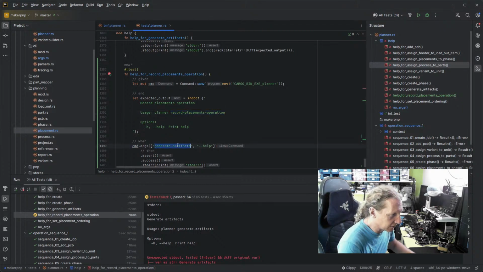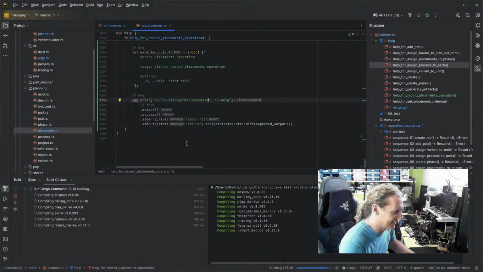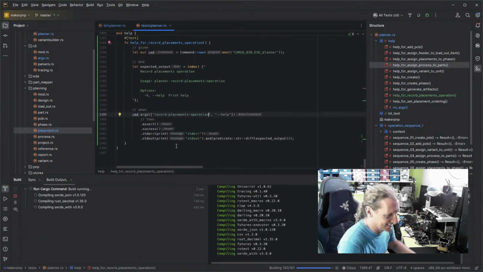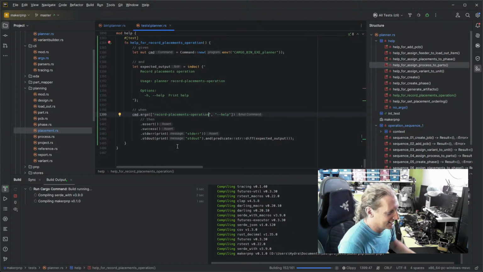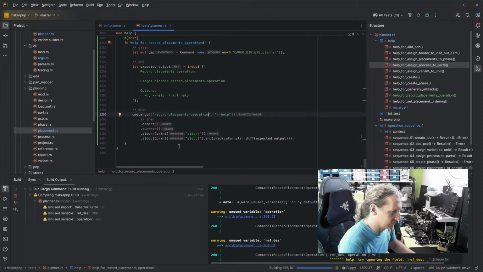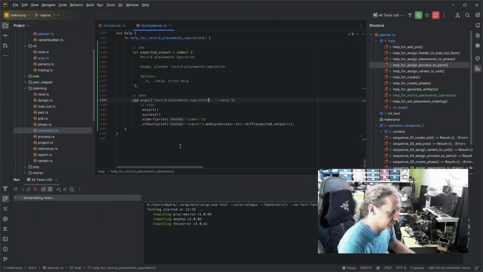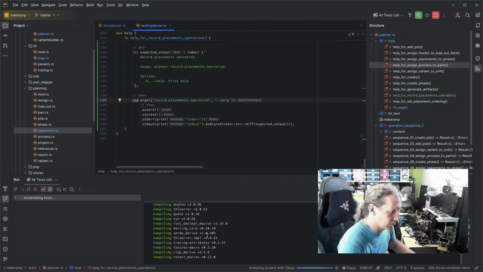Always forget to do this one as well. Okay. Yeah, look, it seems to be doing a lot more compiling. Like it shouldn't need to recompile all this all the time.